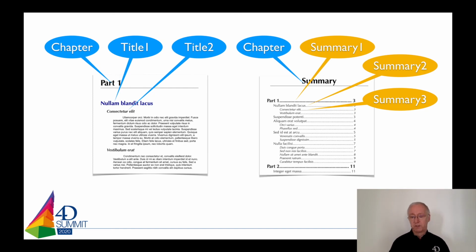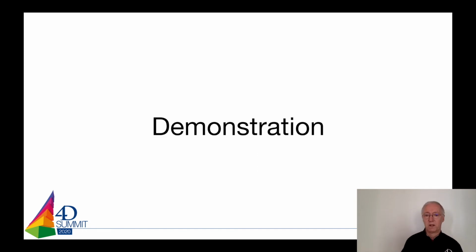So we're going to see an example about this. The summary will have its own style sheets: summary 1, summary 2, summary 3. And every paragraph which owns the style sheets we named will be used to make this summary. So let's have a little demo about this.